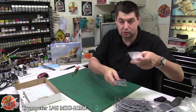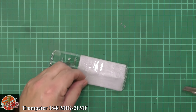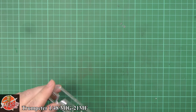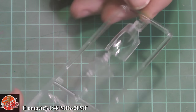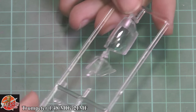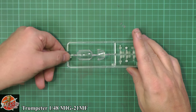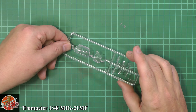The clear parts — Hobby Boss slash Trumpeter clear parts are legendary for being good. It is indeed in two parts — the instructions called it one piece and I was thinking that would be ridiculous, so I'm glad it's not. You'll want to paint the inside a different colour to the outside. We've got the HUD and lights on there. It is absolutely crystal clear, no problem whatsoever — hardly any optical distortion or clarity change. Generally looking through that's a very nice clear part indeed.